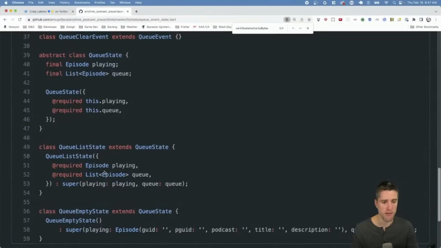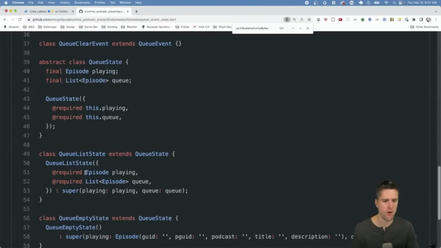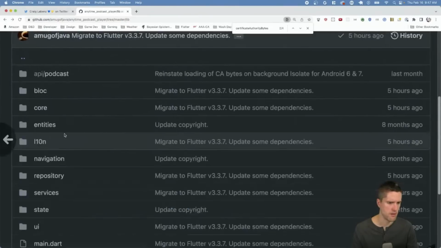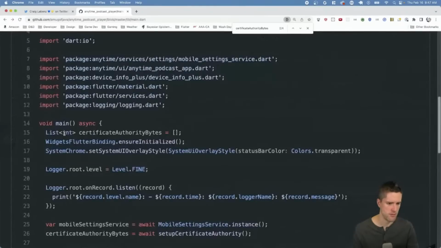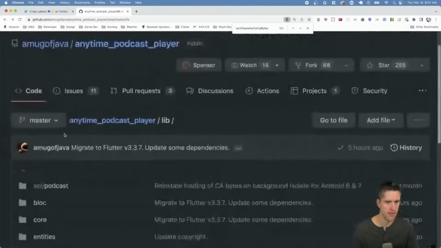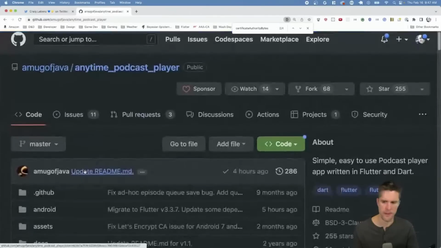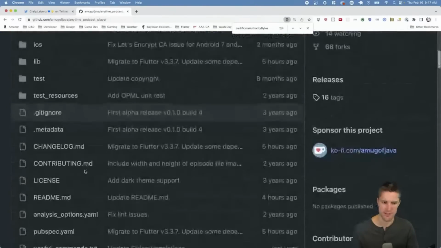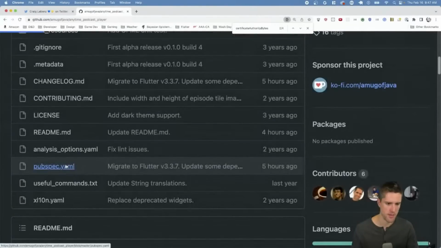Also, Ben, you and I together could write some more doc strings. But your code has been honestly quite easy to follow. Oh, wait, how old is this? I just noticed. Ben, is this code all pre-null safety? Not that this makes you a bad developer or anything. Not that you have anything to apologize for if a project that you spent a really long time on hasn't been updated in a minute.